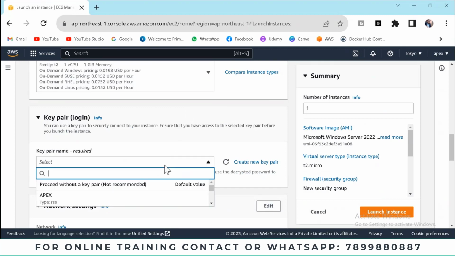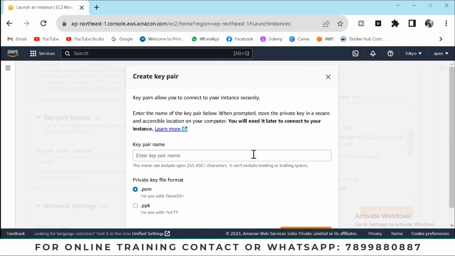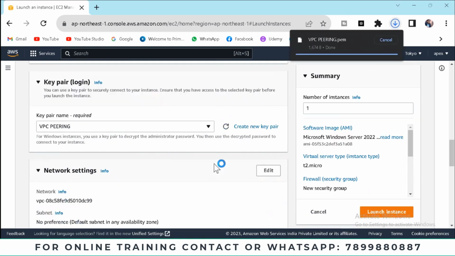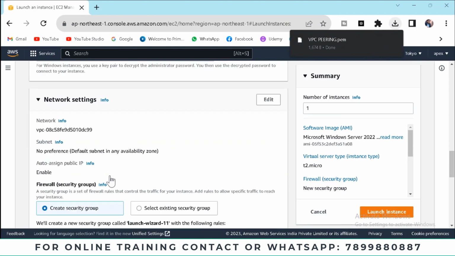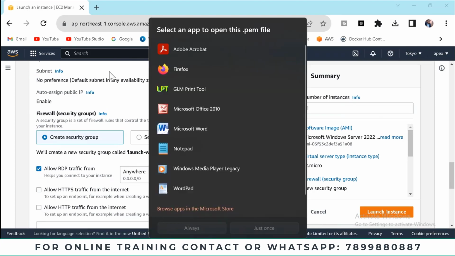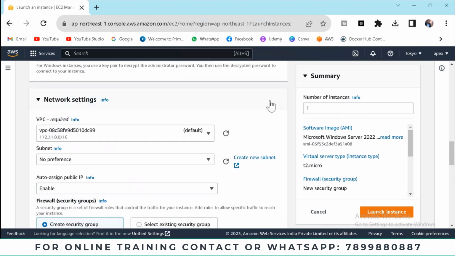For the key pair, I will create a new key pair for VPC peering. Create key pair. So the same key pair we will use for the 2 instances. Once you have done with this, we need to edit the network settings.